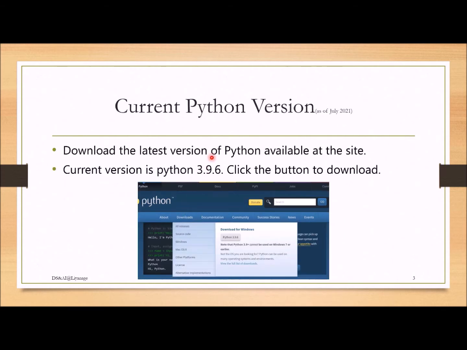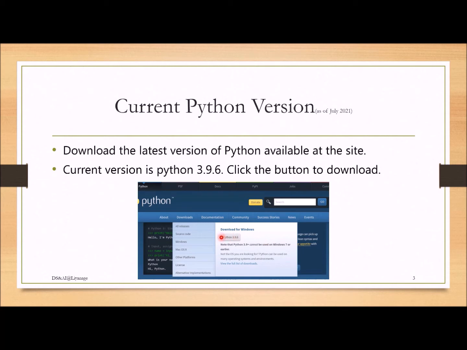Currently, the version that you can see as of July 2021 is Python version 3.9.6. So what you have to do is you can download the latest version of Python available from this site. So you can see that is here, Python 3.9.6.